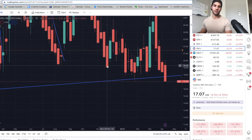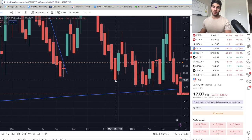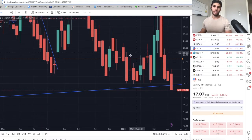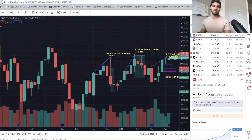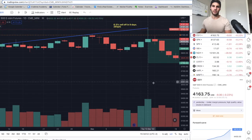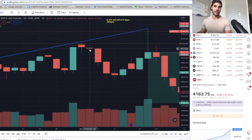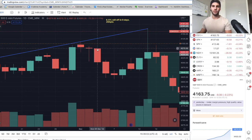The first example: on the weekly VIX bar starting Monday November 28th, we took out all lows — closed at that low. The next week started December 5th. The VIX went up, and on ES on Monday December 5th we actually went down about 100 points. That was an indecision candle on Friday, then we fell 1.77% on Monday, another 1.5% on Tuesday — 130 points in two days, about 150–160 points in three days.